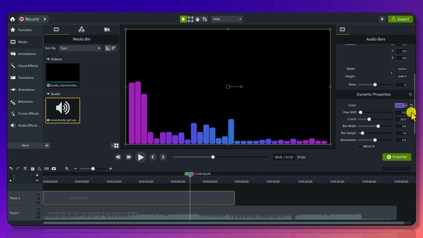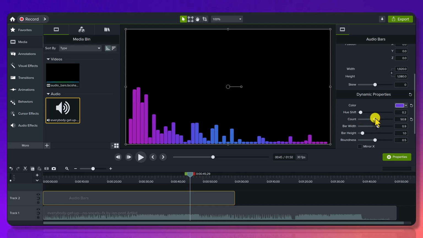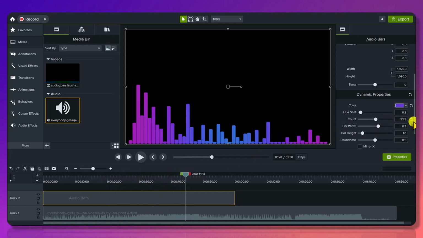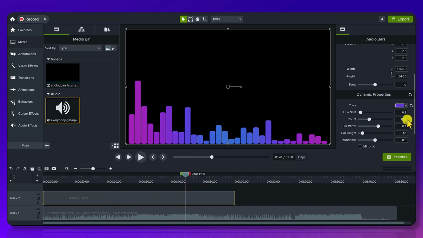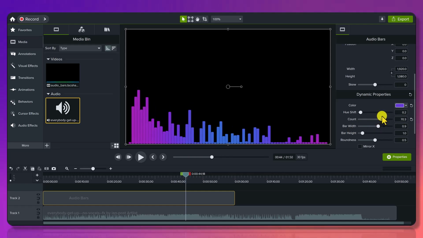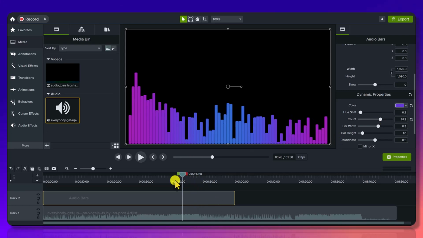I'm just going to revert it back, and the count, let's see what this is. Oh, so you can add more bars. You can see here there's a lot more bars. Originally it was at 32, which makes it more chunky. But if you want it to be more, in my opinion, it looks like there's more detail happening.